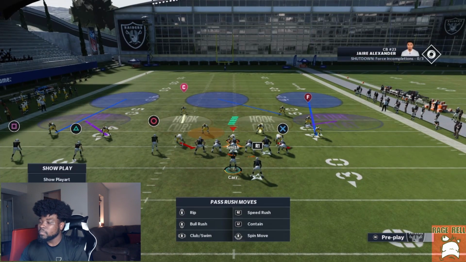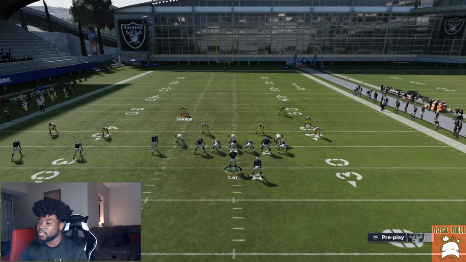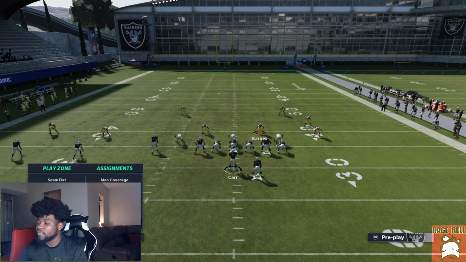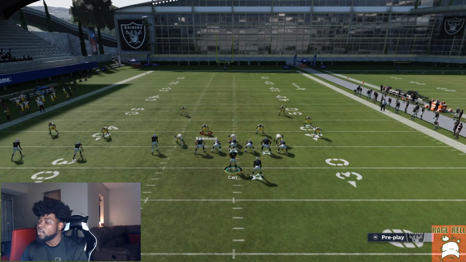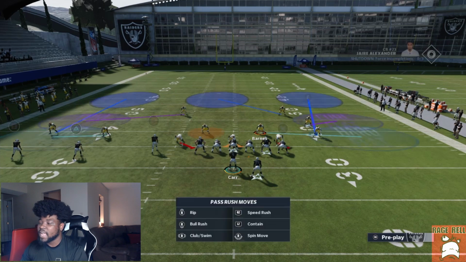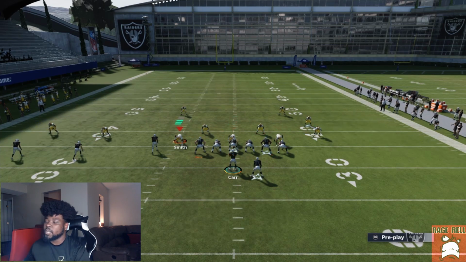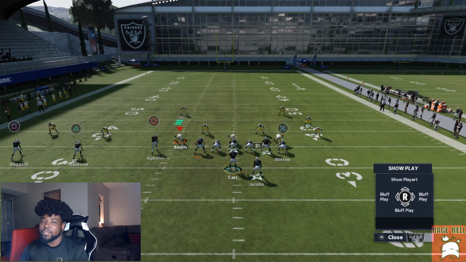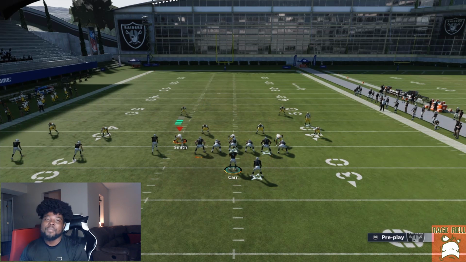So let me see if I can show you that again here. So let's put purple up there. Let's put our hard flat down here. Let's take our hard flat out here. And now the reason I'm putting hard flats out there, because like I said, don't forget about the PA crosser setup. Don't forget about your levels play. So make sure you are paying attention to what your opponent's doing.